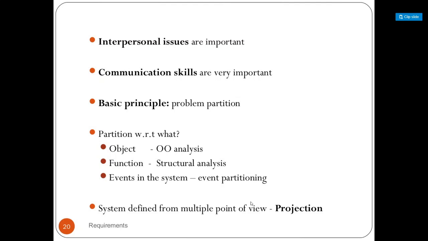And the basic principle is problem partition. The client will come with a whole lot of problems. He will have so many things in his head and he wants software for that. So you need to partition that problem and ask him one by one what he actually needs, like objects, functions and events in the system. So partition with respect to these things has to be done. Then the system is defined from multiple points of view, that is projection. You are trying to have multiple points of view for the problem that the client has told.